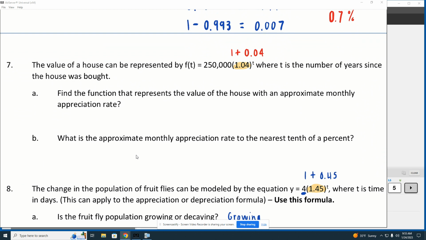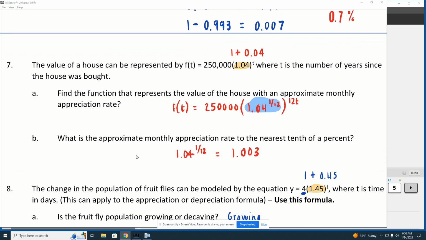Now, I want to find the approximate monthly. This actually made it a little easier on us because we simply need to write this where we've taken that value underneath and we've raised it to the what power? 1/12. And to make up for that, we raised that power on the outside to 12t. So really my focus becomes right here. I want to figure out what that equals. So I go to my calculator and I type in 1.04 raised to the 1/12.